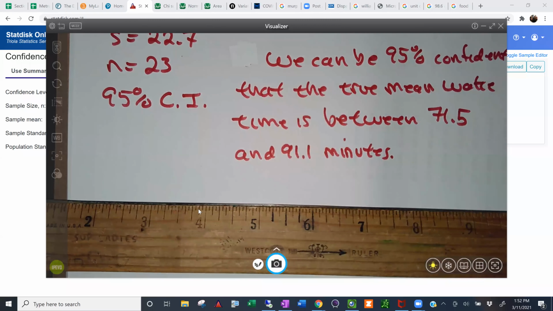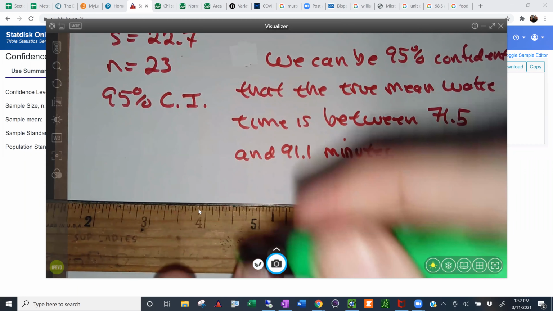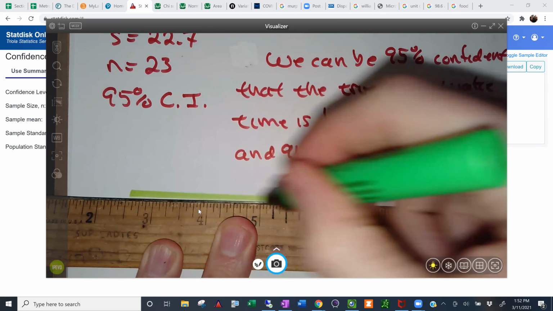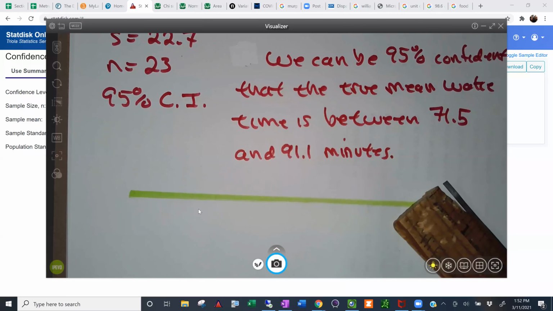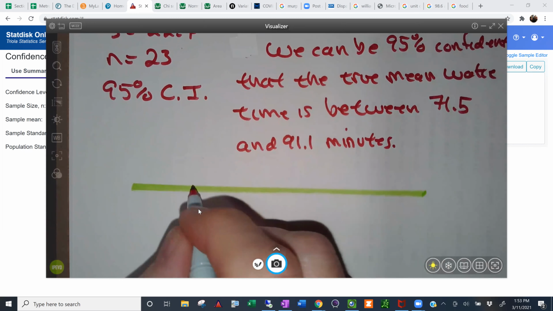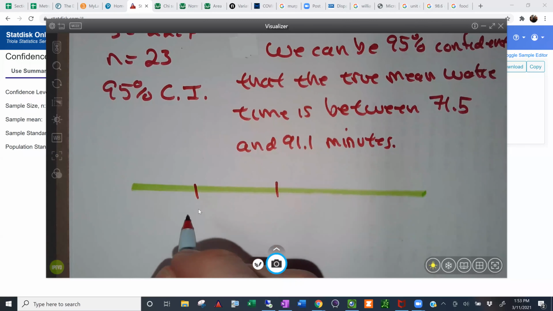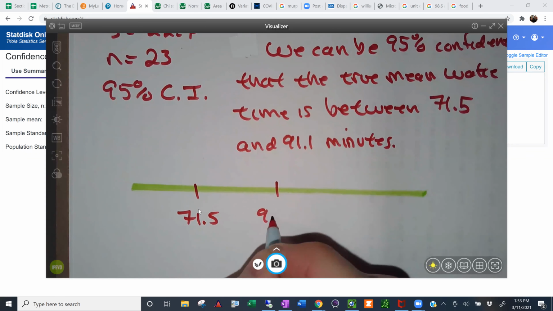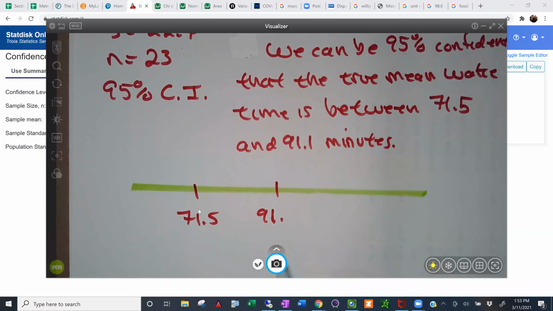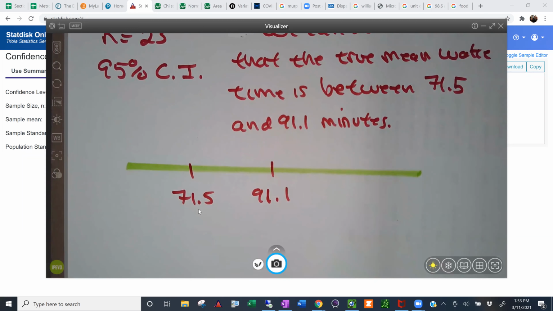Now let's see here. I think there's another little piece of this that we got to look at. And I'll admit this can be a little tricky when you're reading these problems, especially when we do some of our work later on. So our confidence interval was between 71.5 and 91.1 minutes.